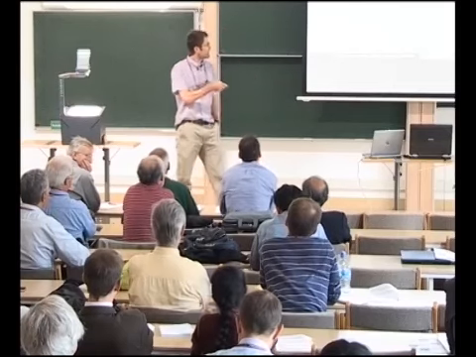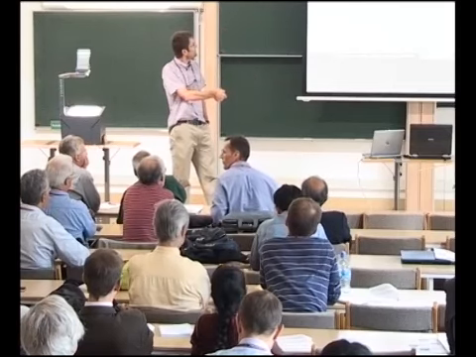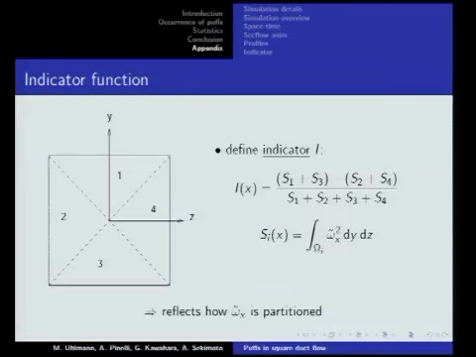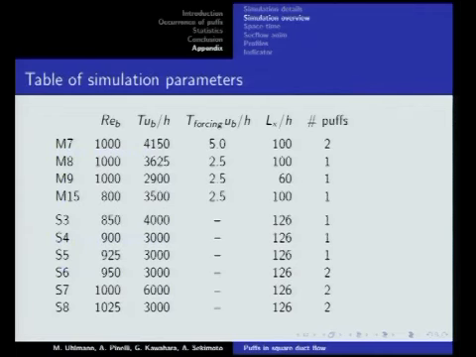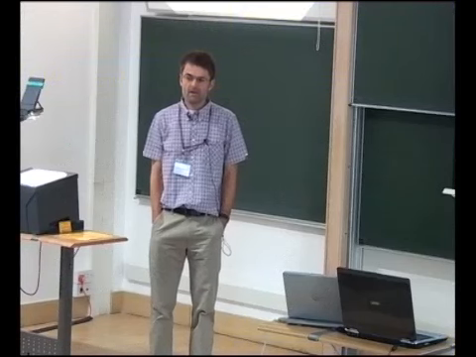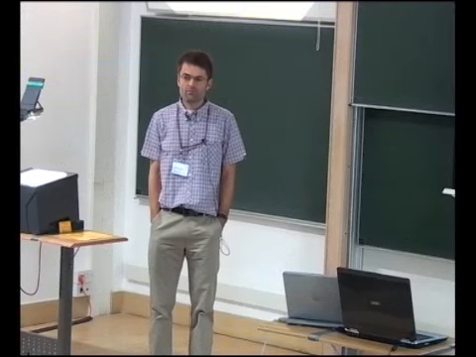You mentioned that one way of doing this would be to reduce the Reynolds number starting from turbulence. Has any actual work been done? Yes, actually, we have done. Let me show you. In the cloud of data I showed you at the beginning, the majority of them were for reducing the Reynolds number. All these S cases were done reducing the Reynolds number from turbulent flow. All these M cases were done with the forcing.